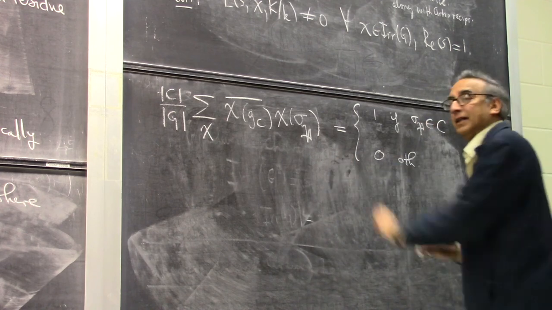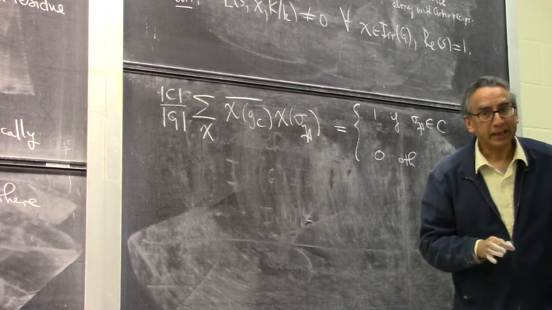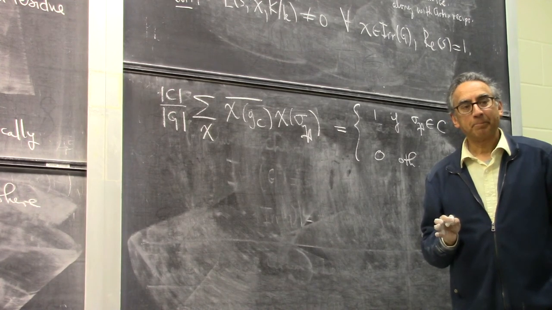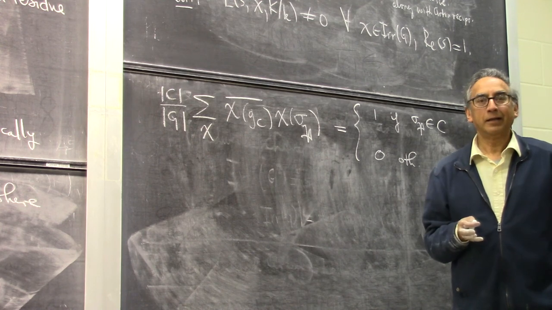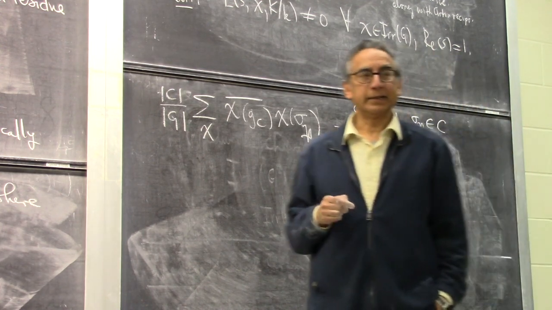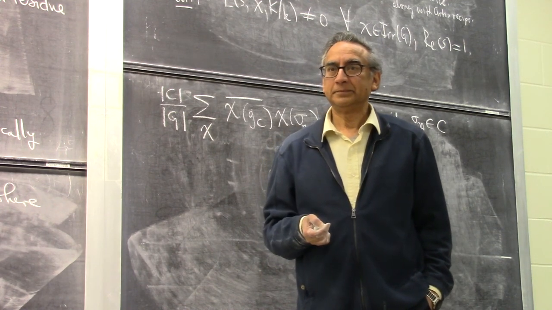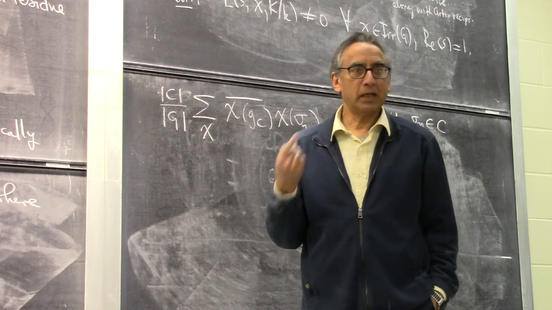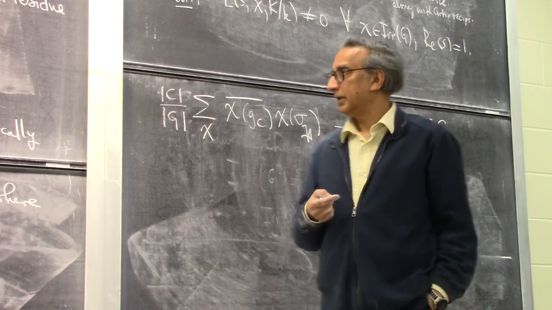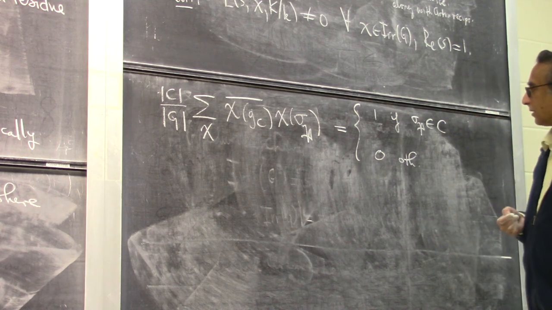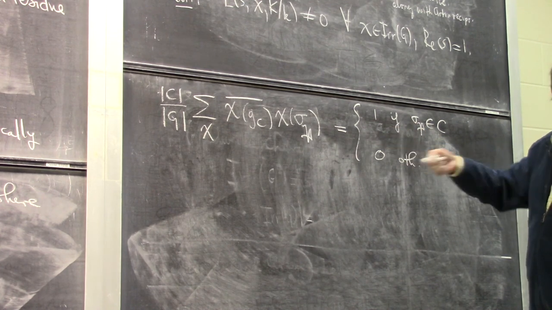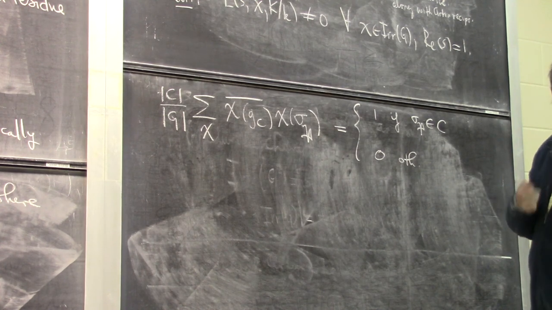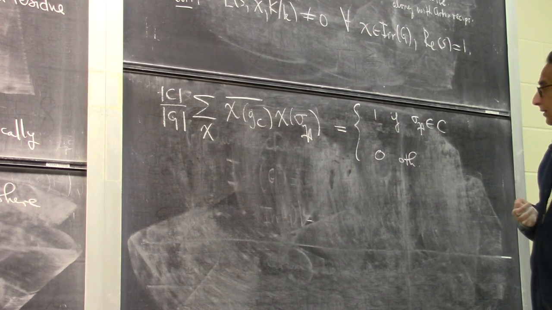So I have a way of detecting when something is in a set and something is not in a set. The fundamental metaphor of mathematics. Given a set, how do I figure out whether it's in the set or not in the set? Could be very hard. It's the recurrent theme in mathematics, in many, many problems, right? So if you have the eye of the mathematician, you can recognize the brilliance and the importance of such sieving techniques. How would you sieve? How would you sift out exactly what you want? So in some sense, everything is some form of sieve theory.